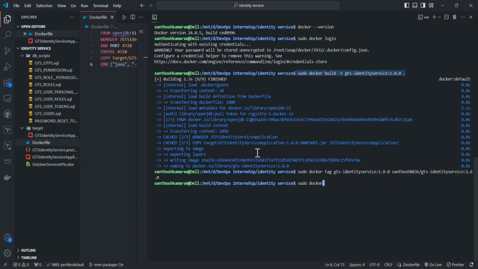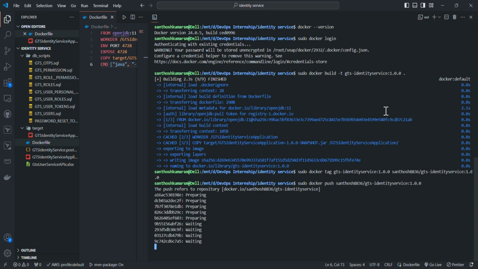So after that, give command sudo docker push Santosh 8836 / name of the image, that is GTS identity service, colon 1.0.0.